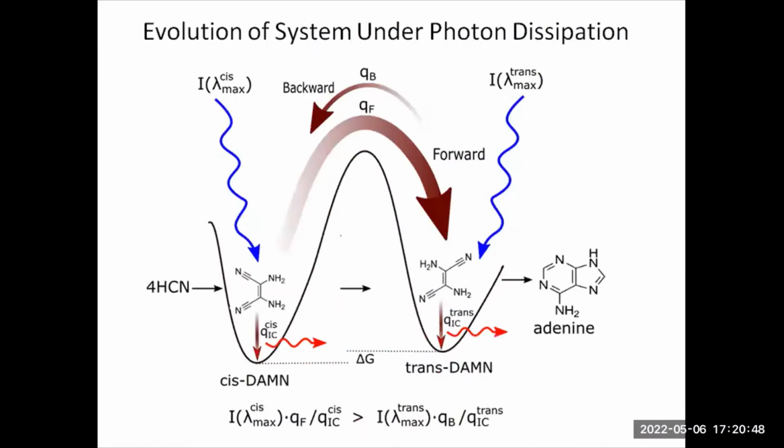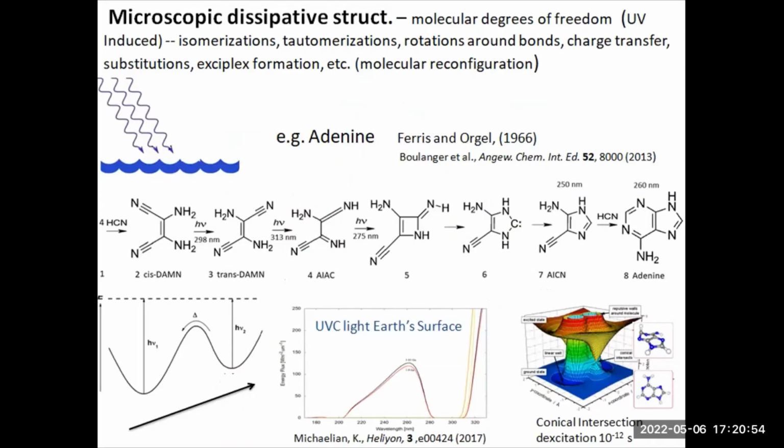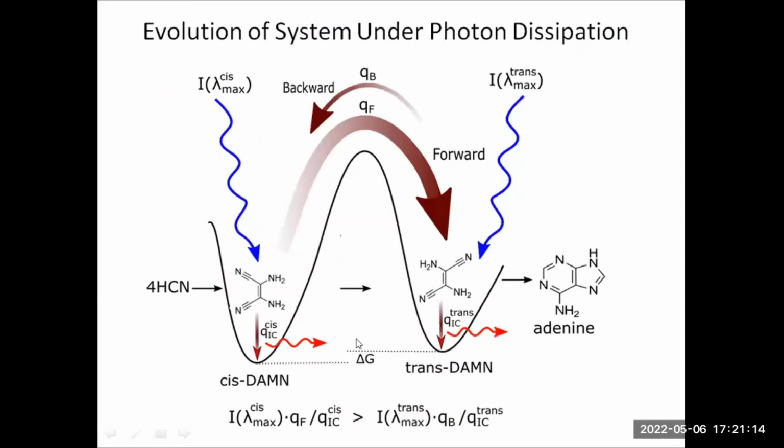So, as I mentioned, there's a higher probability of going in the forward direction. So this is looking at this interaction going from here to here. So the rotation around the double bond, which goes over a high energy barrier. And really the difference in the free energies is not great, but transdam has a higher free energy than cisdam, but only by a little amount. This is the delta G factor. But the most important is this activation energy barrier, which the system has to go over. So at normal temperatures, it's not going to do that. You're going to have very little probability we'll get transdam.